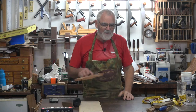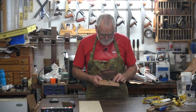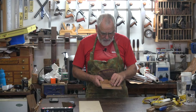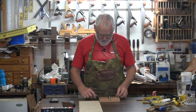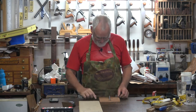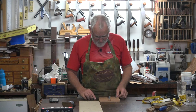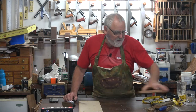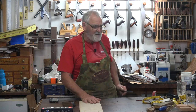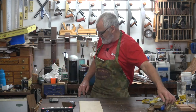Now, there's several ways you can do it. I'm going to use a table saw, and I'm going to make one a bit smaller than this. Do you hear that? Possum running across the roof. Okay, that's 170. I think I'll do one at 120 as well. And yes, Jeffrey, I could cut that one down, but then I'd want to use it, so I'm not going to.